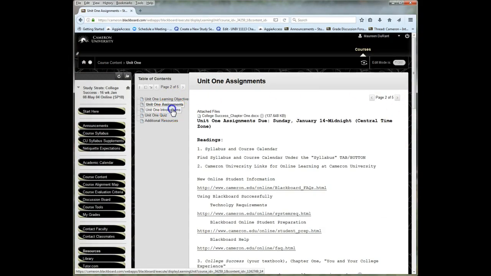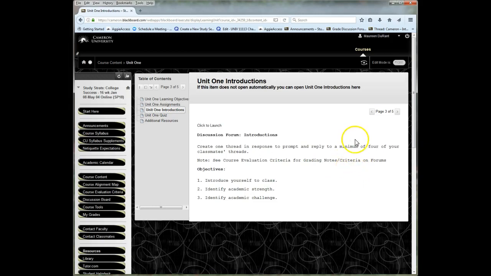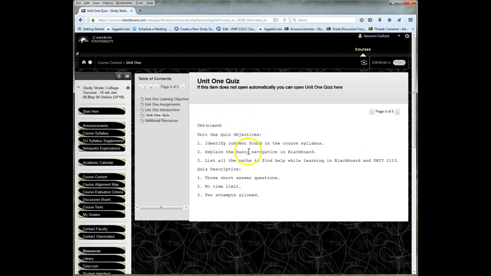Now, I'll go to the next item, and this is a link to the discussion forum. It says click to launch, and you would click this, and it would take you over to the discussion forum. I talked to you a little bit about the objectives for that week's discussion. Then there'll be a quiz or not.